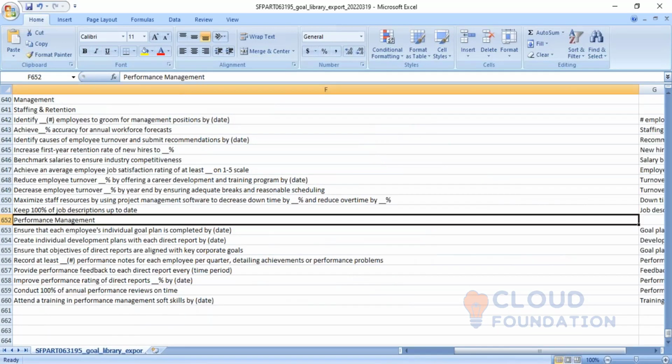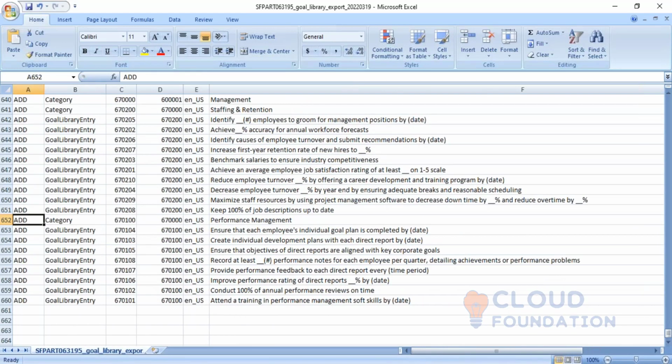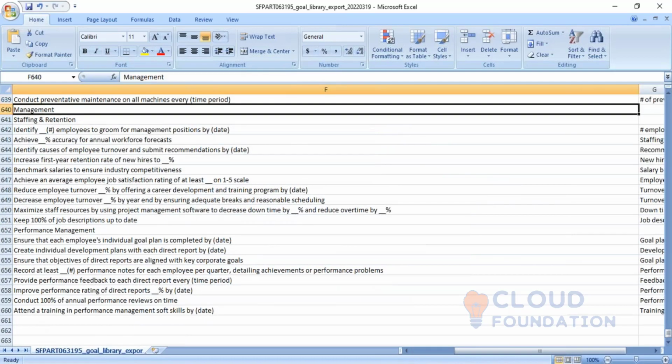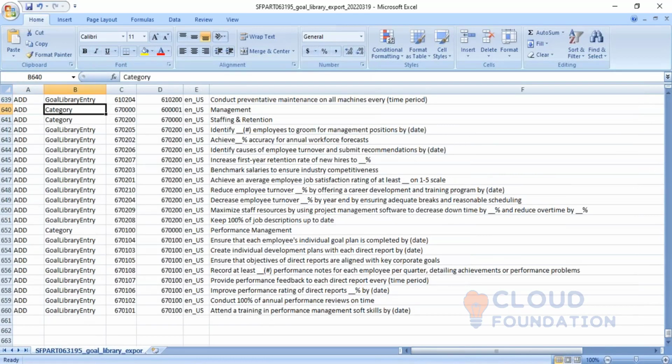Category performance management. So if you see this category, performance management, this is the main category. This was the category which I was searching. This is management, and when we are creating, this is coming under the main SuccessFactor library.